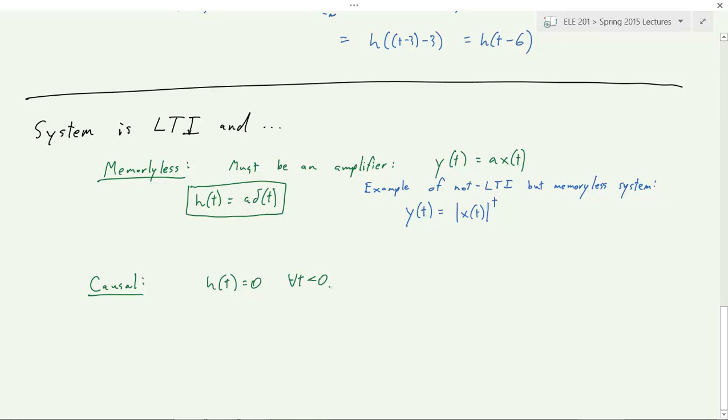Now, the question I get most about this particular property from students is, isn't that backwards? Shouldn't it be 0 for t positive, the exact opposite of this? I think the reason they think that is they're thinking you can only depend on the past, and the past is negative t, right? But you should think about it one of two ways. The impulse response is what is going to happen when you tap your system. And of course, if it's causal, nothing is going to happen before time 0 if you wait and tap it at time 0. So think of the impulse response that way, and you'll see causal means it has to happen after it's been tapped.